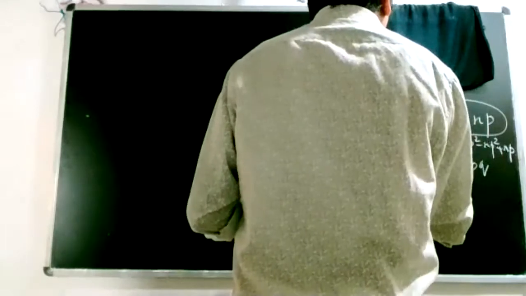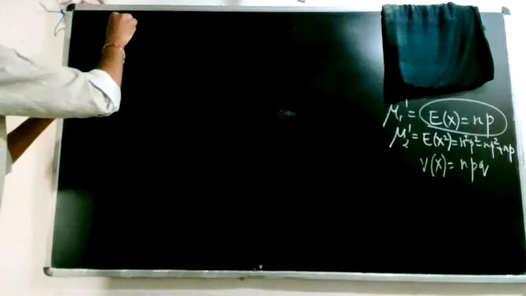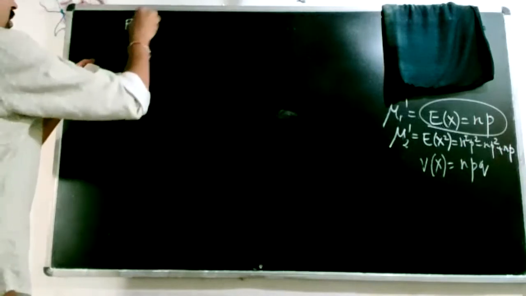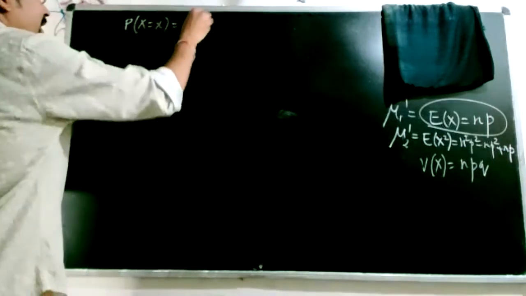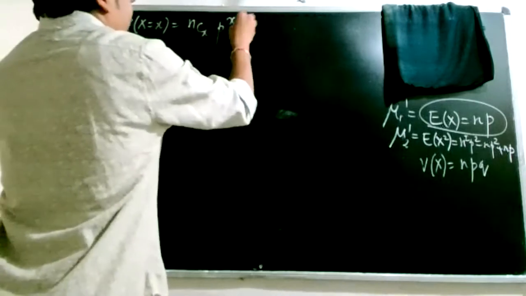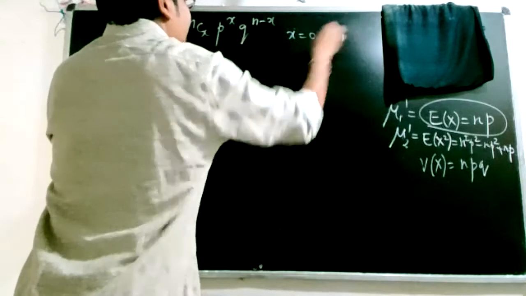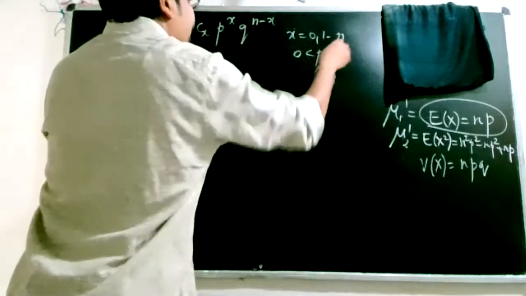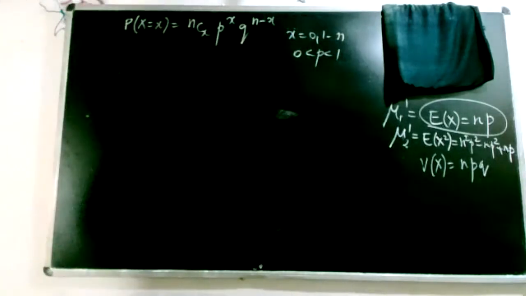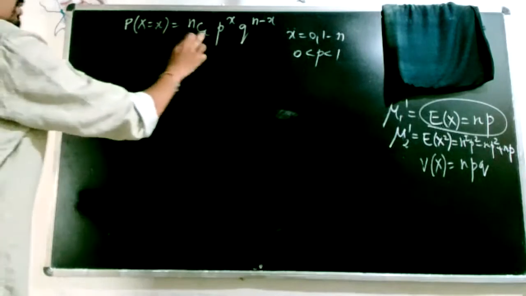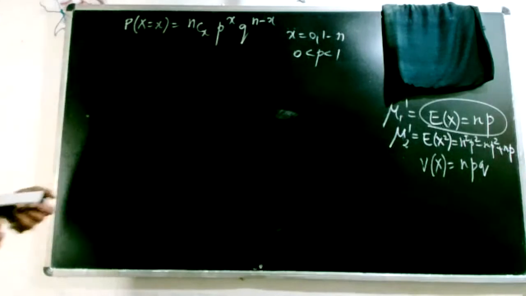So we'll look into some of the problems now, how the problems will be. We know that the PMF is given by P of x is equal to nCx p to the power of x q to the power of n minus x. In a situation where a particular value of n and the value of p will be given, for various cases of x, you have to generate the probabilities.